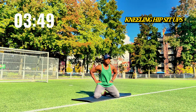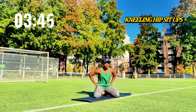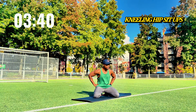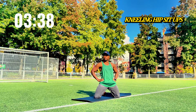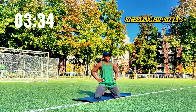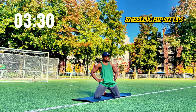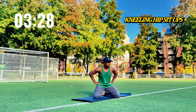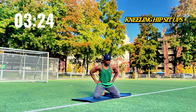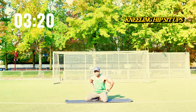Move slowly with control, feeling the stretch at the front of your hips and the activation in your glutes. This movement loosens tight hip flexors, strengthens your glutes, and improves overall hip alignment. By the end, your hips will feel open and you'll notice better posture and stability. If kneeling isn't comfortable, place a cushion under your knees. To make it more challenging, hold your arms overhead as you lift and lower.